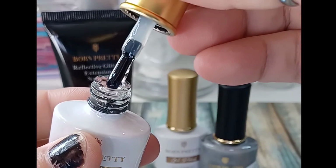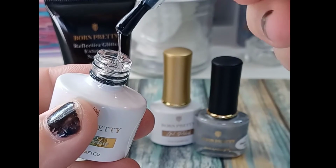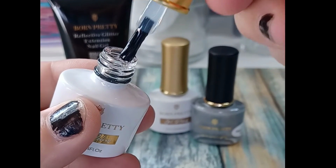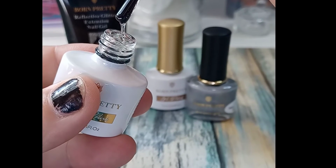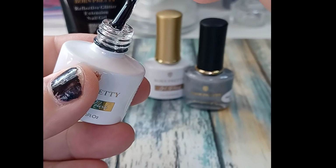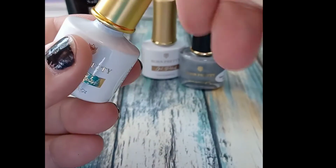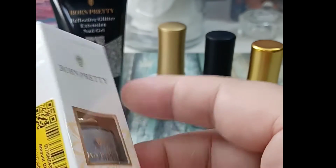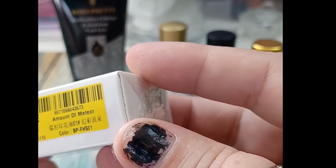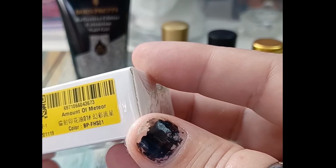Oh, ooh, she thick. Yeah, see that? She's a good consistency. I'd say she's a medium thickness. Oh, pretty. What one's this?